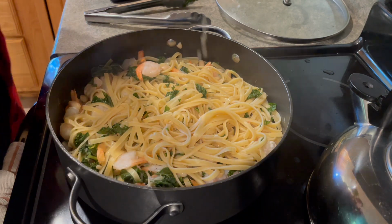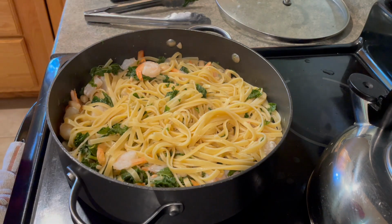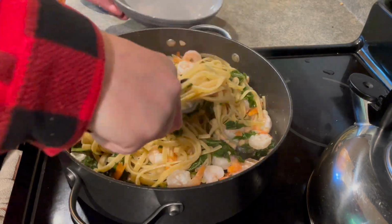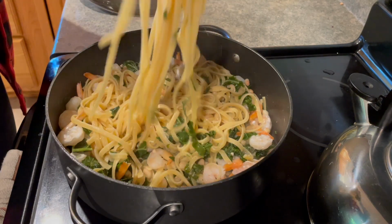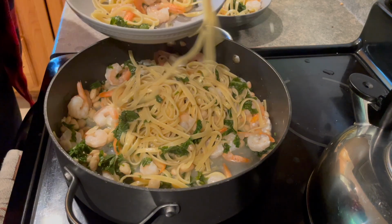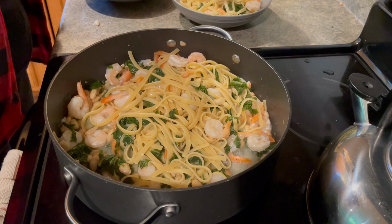Squeeze a half a lemon over top. Toss everything together and then serve. Try to distribute all ingredients evenly. The pasta seems to come out first, and then I'm left scooping up shrimp, kale, and beans.